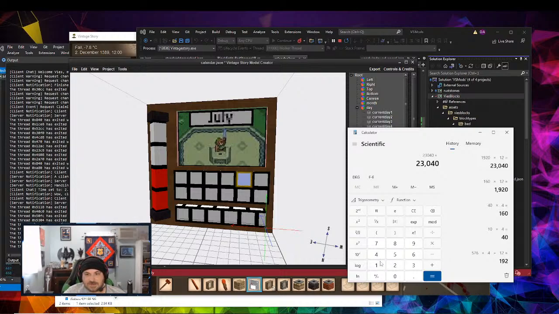So times 10 for the one, times 10 for the other, and then times 10. Yep, that would be the hour. And then times only 2, right? Because it'd be either a 0 or a 1. No, so times 2.